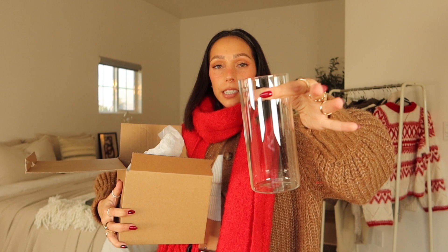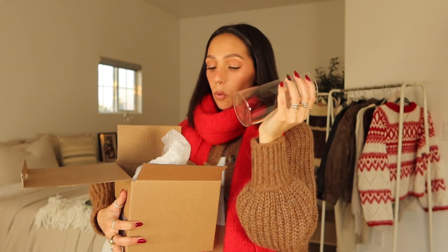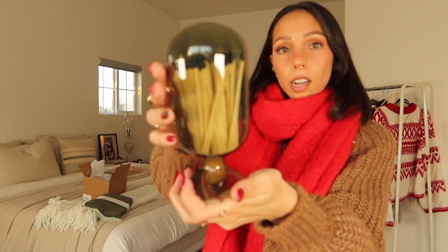Some new glassware — these are so aesthetic and beautiful, they feel very fragile. I wanted new glassware just for the kitchen. We had the old set that we've had for like eight years — it was my parents' that they gave to us. I love these, I just wanted something very sleek that we could use for dinner parties or just every day.